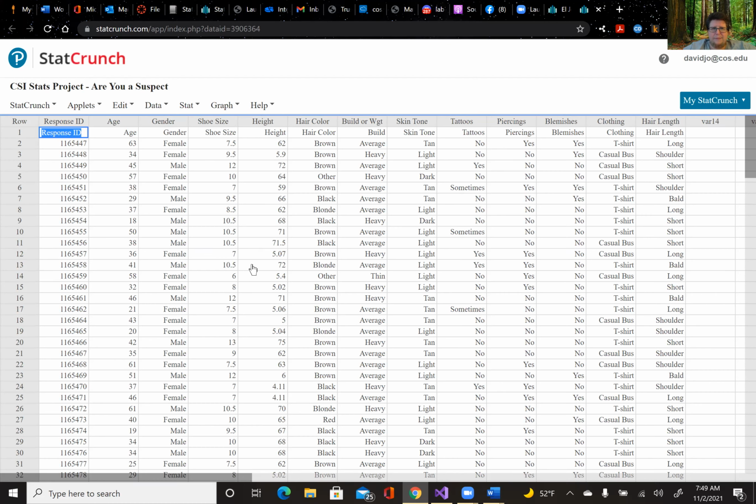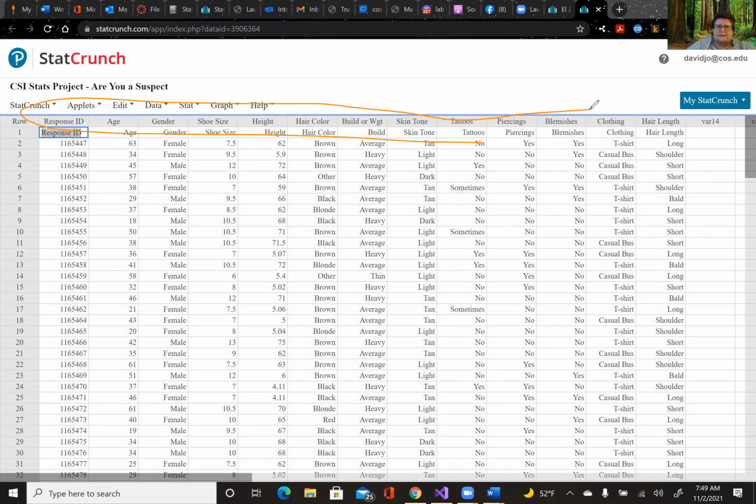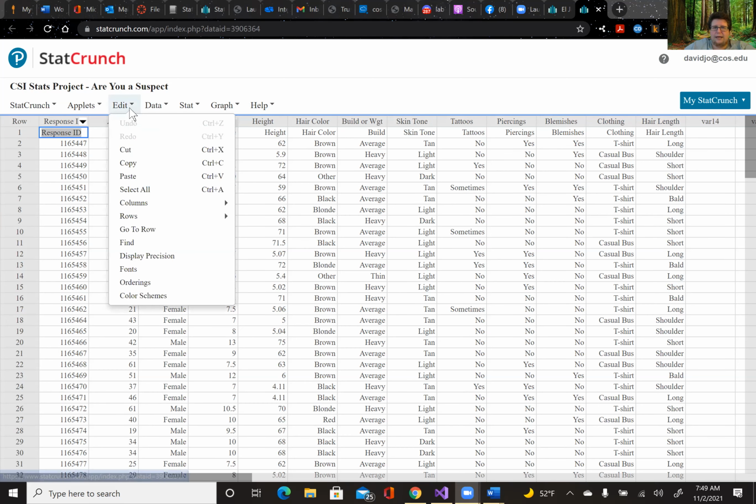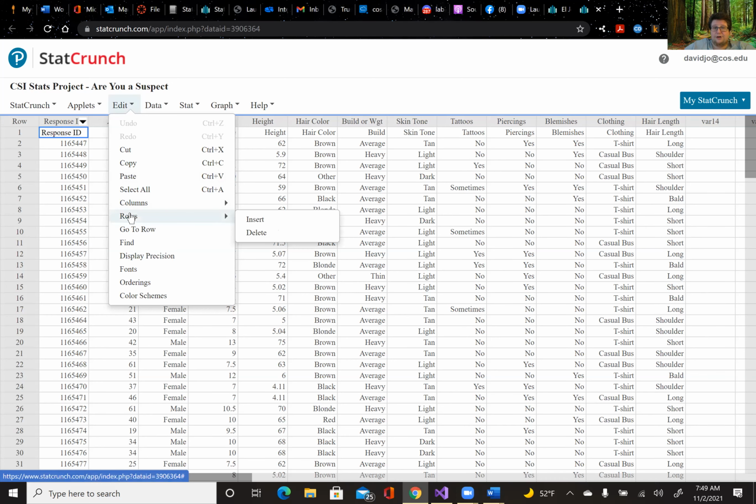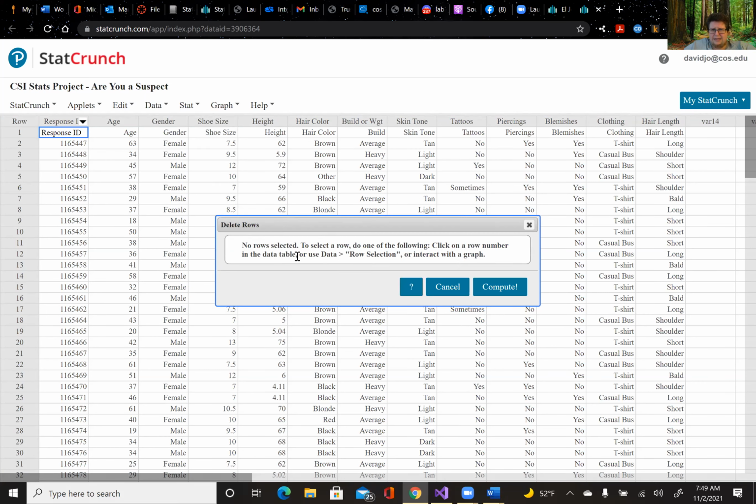Now, this time it's managed to save the header row. Notice these. Let's see if I can annotate on it. I can. Notice that the row up here, this stuff right there, is the same as row number 1. I put row number 1 in there just in case it didn't do it. Since it does do it, what we need to do to get rid of that row, we don't want that row there. We're going to do edit rows, and you're going to do this. I'm not changing the data set because it's good to learn how stuff works in real life. We'll click delete. And it says no rows are selected.